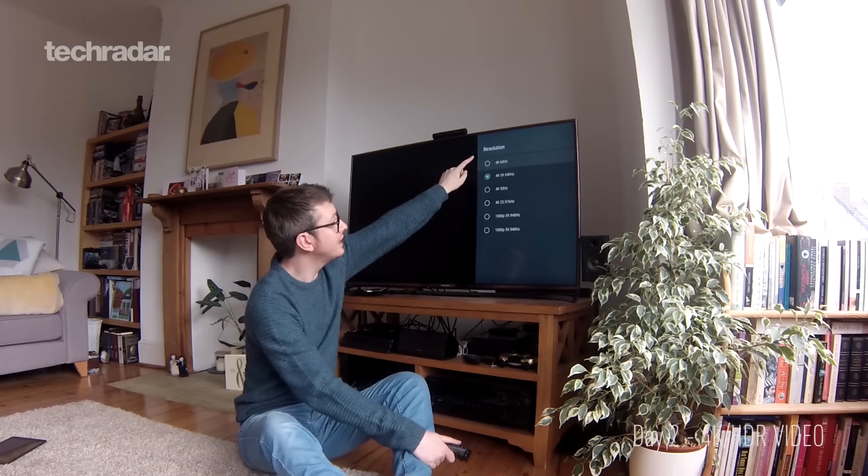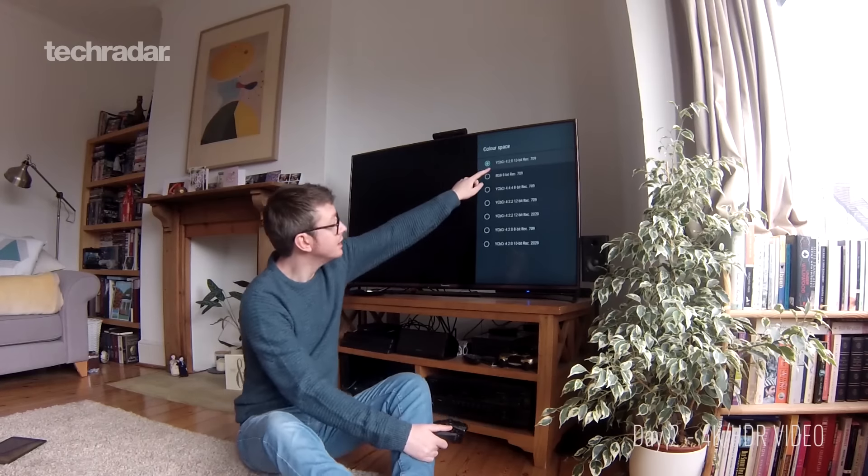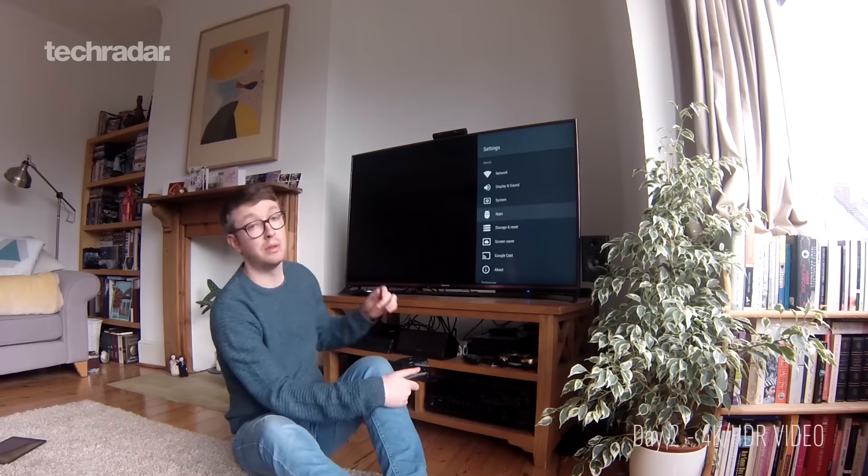We're going to watch a film. Watching films on the Nvidia Shield is really good. Shield has HDR support through a lot of its video apps including big streaming services like Netflix and Amazon. You're going to want a fast broadband connection to get HDR content working. You want to have it on 4K resolution, 60Hz or 59.94Hz, make sure you've got the colour space set to one of the 4K 10-bit options, a relatively new HDMI cable, and hooked up to the port which supports HDR streaming.